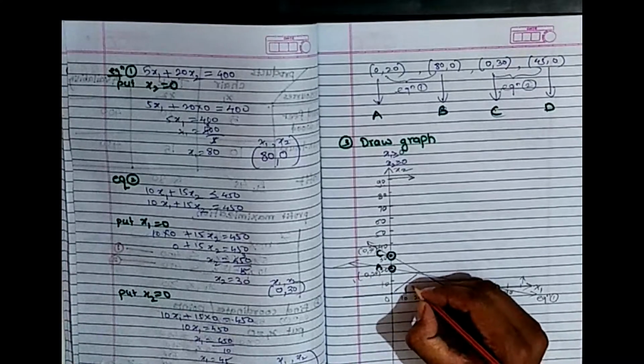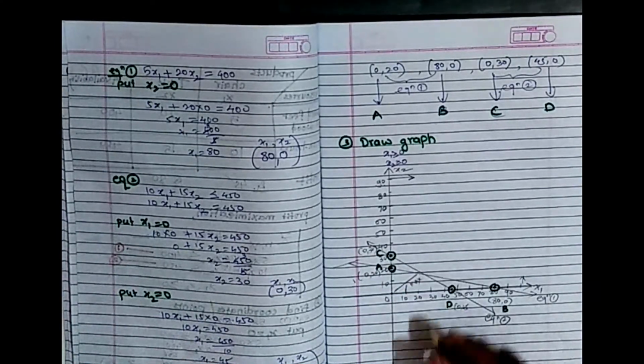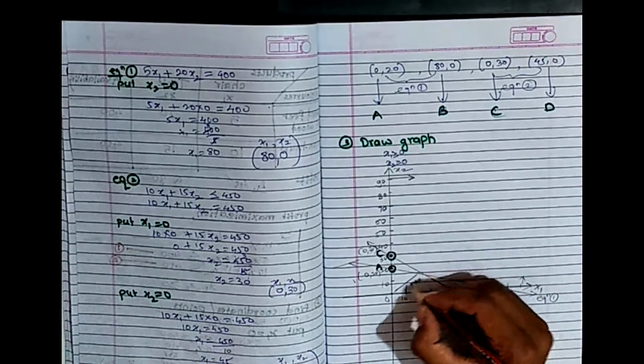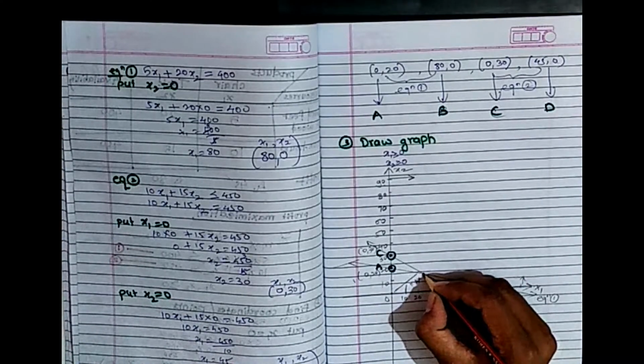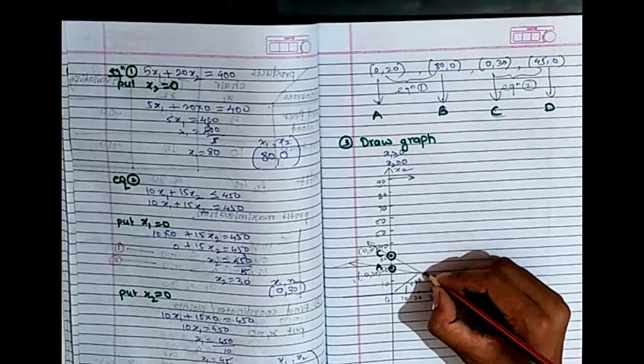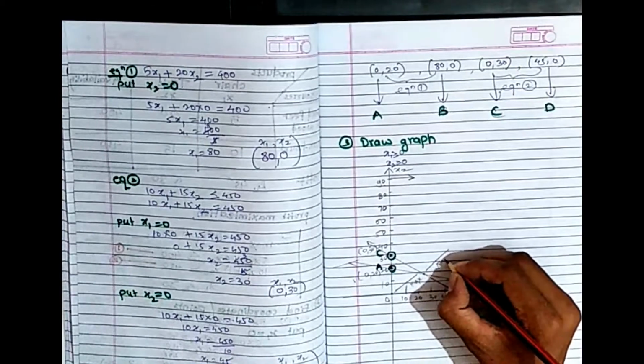and this is for a maximization problem. If our problem is to find the minimization of something, then that will be the meeting point of two equations or two or more equations and the point away from the center. So this will be our area for minimization.